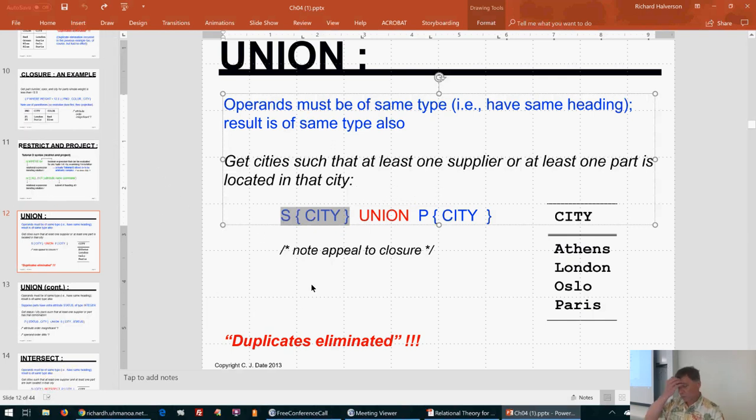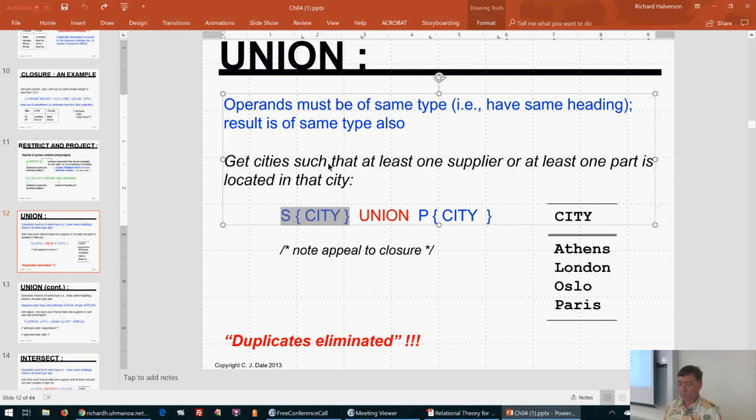Namely, a projection where we only want to see the city. So this gets cities such that at least one supplier or at least one part is located in that city.